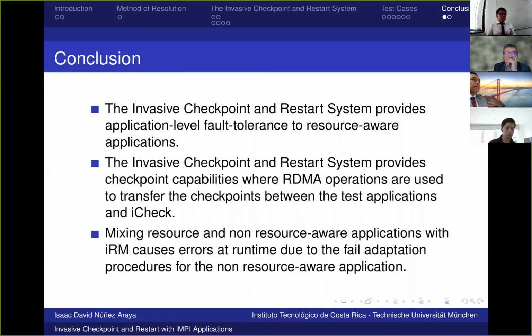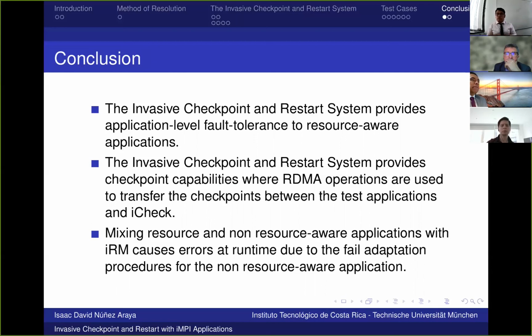So, what could be the next steps for this project? First, the project will need redistribution support. This means that the checkpoint will be distributed to the remaining agents if there is an adaptation. Also, we want to include mapping for variables. This means that there are variables that are shared across processes in an MPI application. So we want to provide a structure for that.